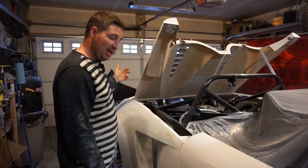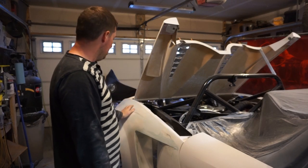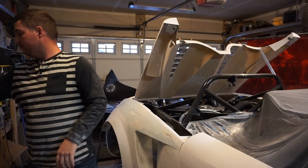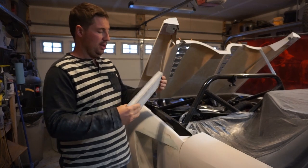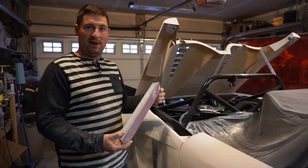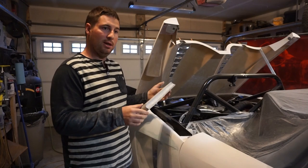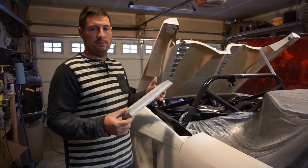I've spent the past 3 days non-stop filling and sanding and filling and sanding and filling and sanding. And there's not a lot of filler on there. It's just to get the lines just right is a little tricky. I started off using like one of these DuraBlocks, but it doesn't really have any flex to it. And there's not really any flat spots on this car. It's useful in a few spots, like on the hood and whatnot, but it proved to be more of a hindrance. And I would sand it and get flat spots from this, and then I had to fill those flat spots, and then I just had to give up on this.